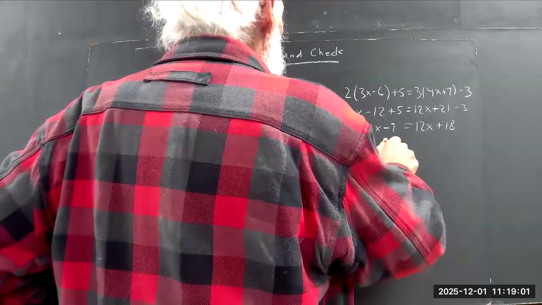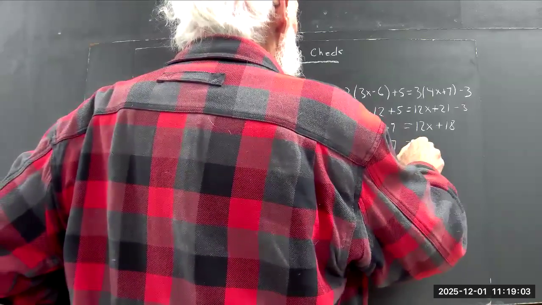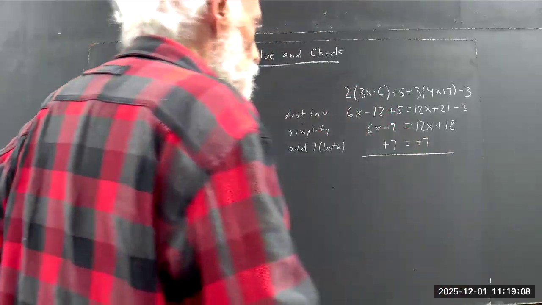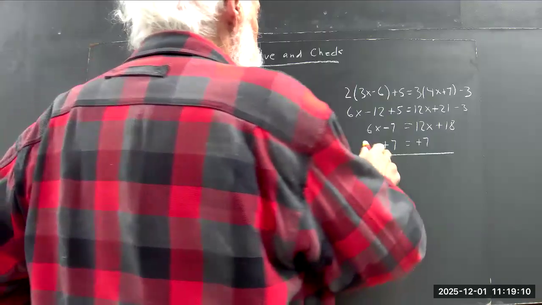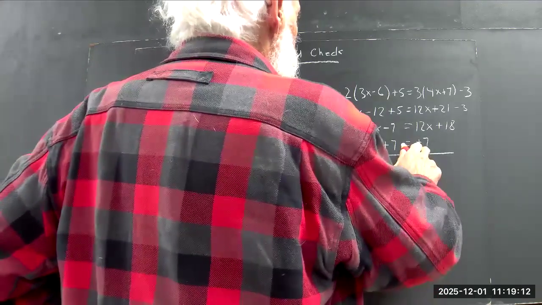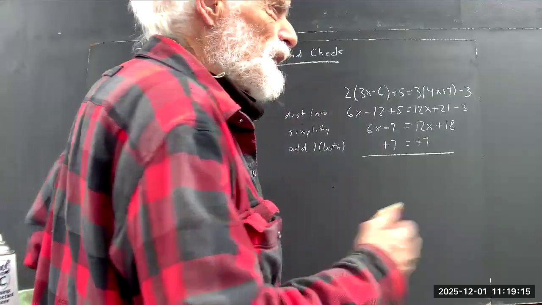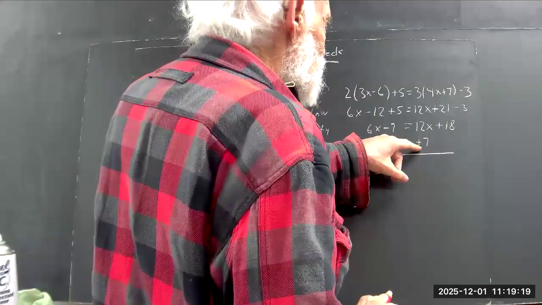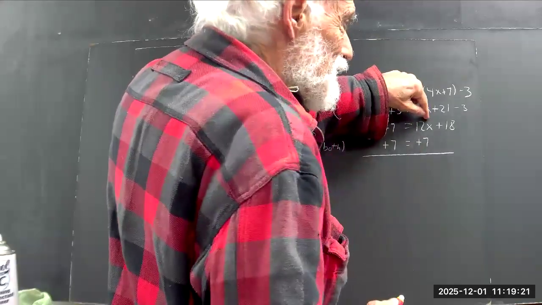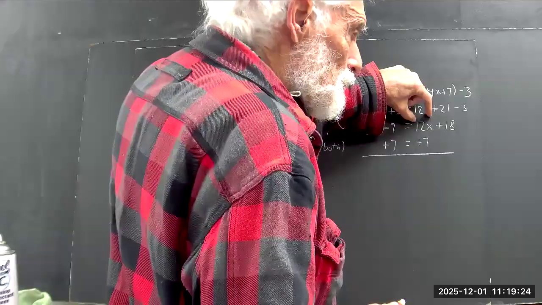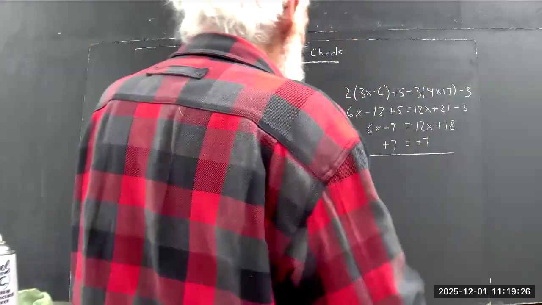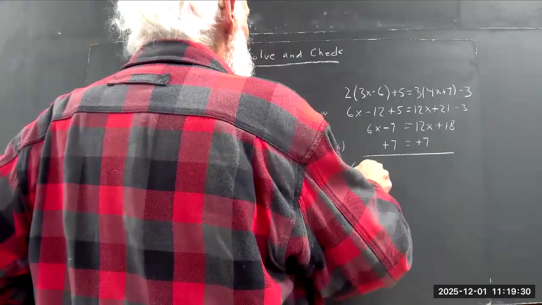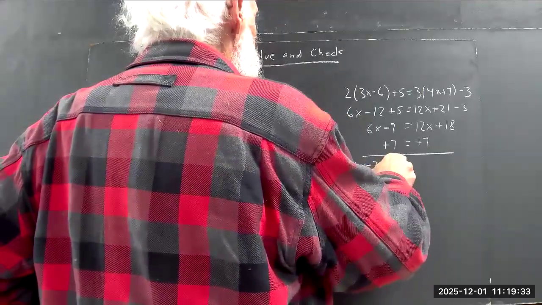Well, the way we do that, the way people like to see that, because it's the way they're frequently taught, is we're going to add 7 to both sides. Now, writing it out the way I did, it kind of looks like that 7 ought to be added to that 12, but that's not right, because again, we'd be adding 7 to 12x, and 12x has a variable value, 7 doesn't. You can't do that. So what I advise people to do here is 6x minus 7 plus 7.